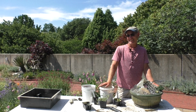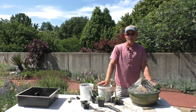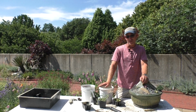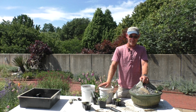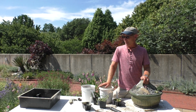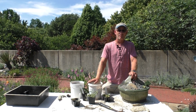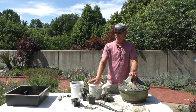Okay. Someone's asking, what about pH? Is it an issue? Again, it would depend on the plant material you're using. pH is something you might take into account. I don't worry too much with what I'm putting in here, but if you're using some really specific plants that are super calciphytes or halophytes that need a really specific range, you might need to adjust the pH. If it's an ericaceous plant, you might want to have a lower pH, like for rhododendrons or something.